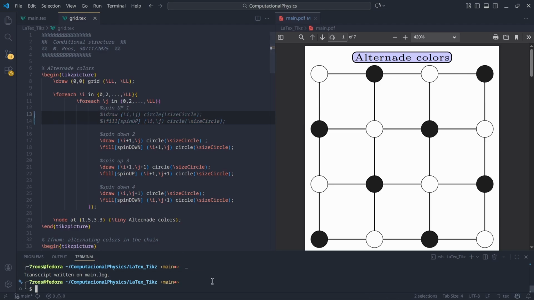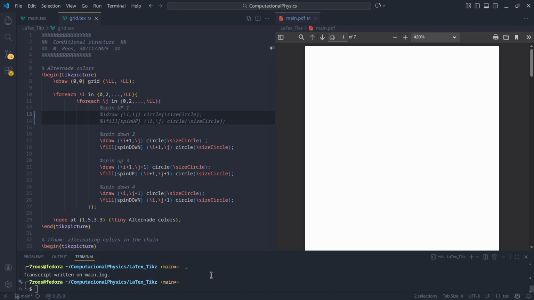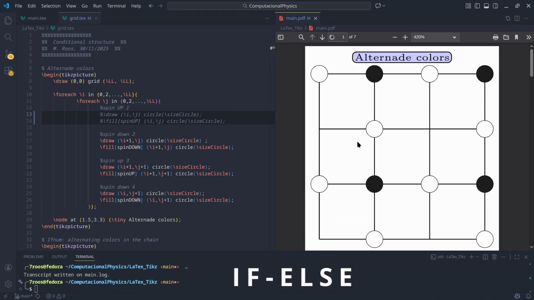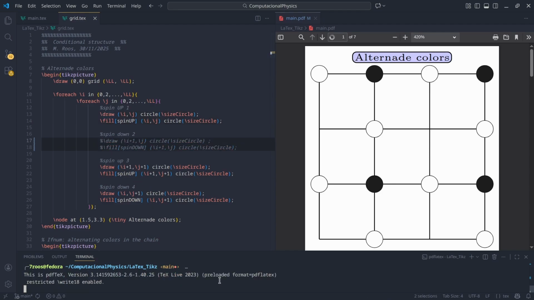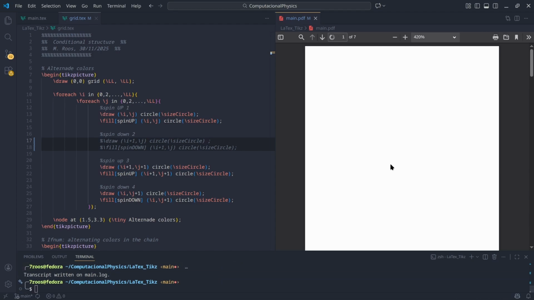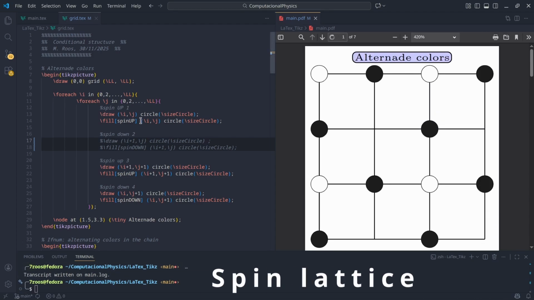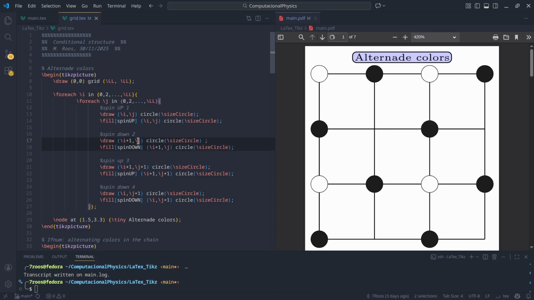A key concept in programming is the branching structure, also known as the if-else construction. In the first video of this LaTeX TikZ study series, I showed how to use repetition structures, or loops. We benefited from automating the construction of our illustrations. Now it's time to incorporate logical conditions to build figures. To explore the application of conditionals, let's tackle the task of building a spin lattice in the antiferromagnetic phase, that is, with alternating signs between first neighbors.